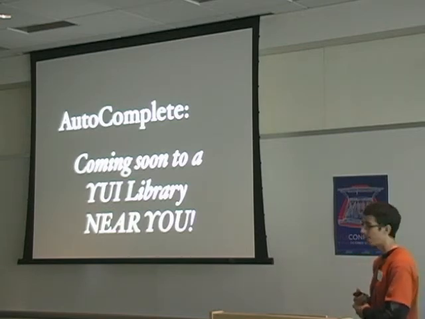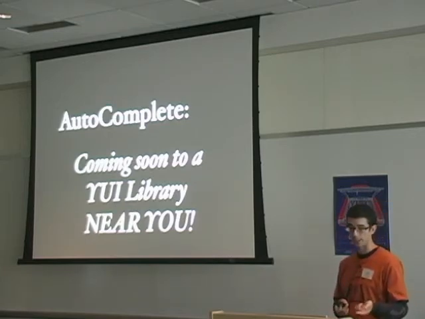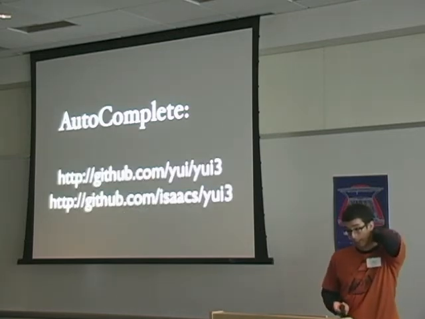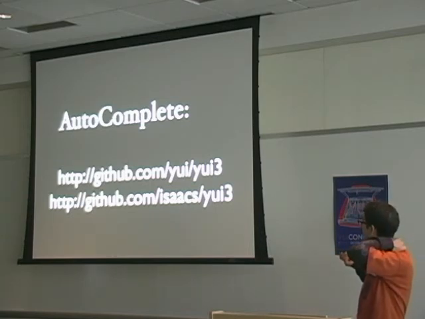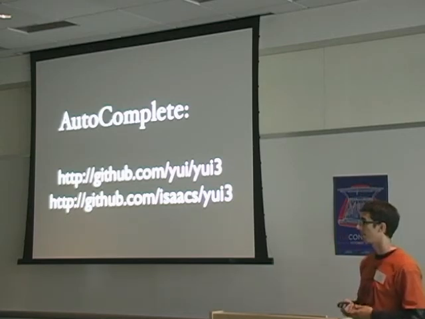And chances are this is going to be in the YUI library early 2010 in the YUI 3.1 release. But if you need it earlier than that, you can fork YUI 3 from GitHub, or you can even follow my own repository, which is where this code is being pushed out live.